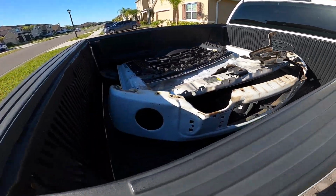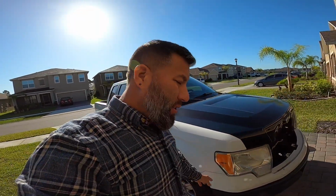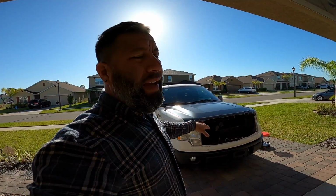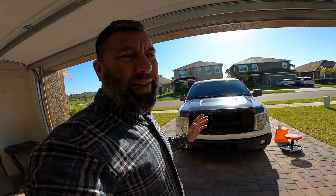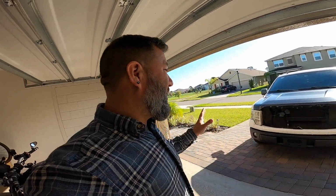Lots of work here. The grill here is trashed. It's all broken. So a lot was done yesterday. I'm still gonna change this out today, and I'm gonna change out the lights. And then in the week, I'll wait for the bracket and I'll just put the grill back on. So at least, guys, it looks a lot better. No more sad face. It actually has a decent profile now, so that's a good thing.